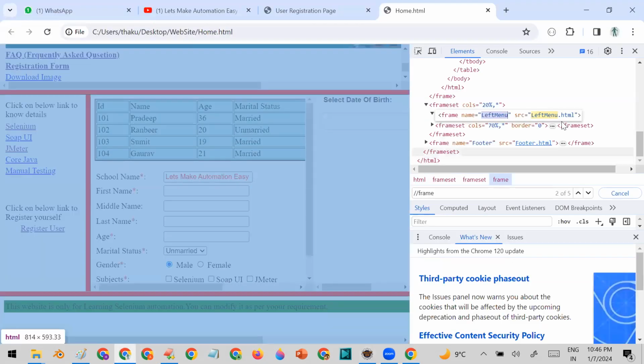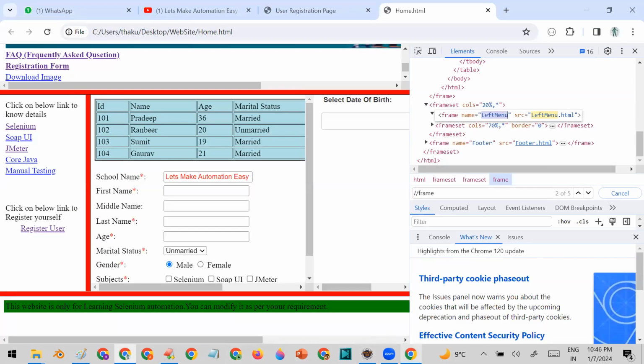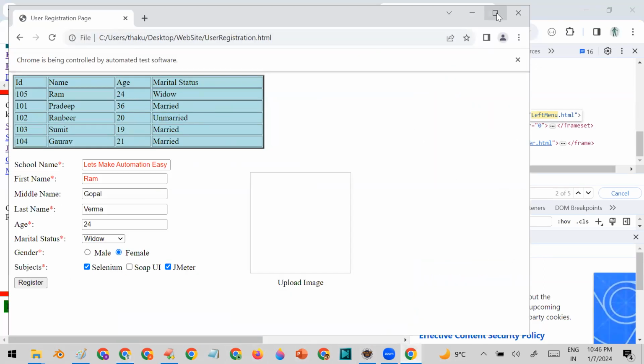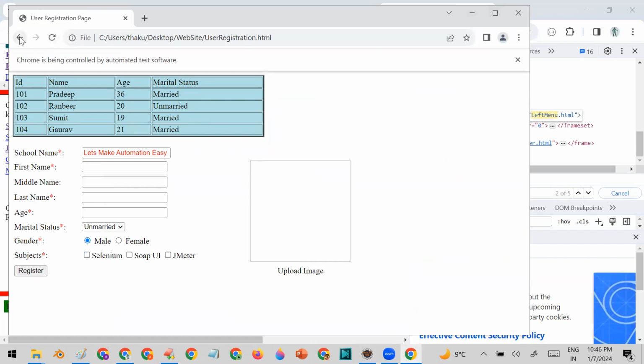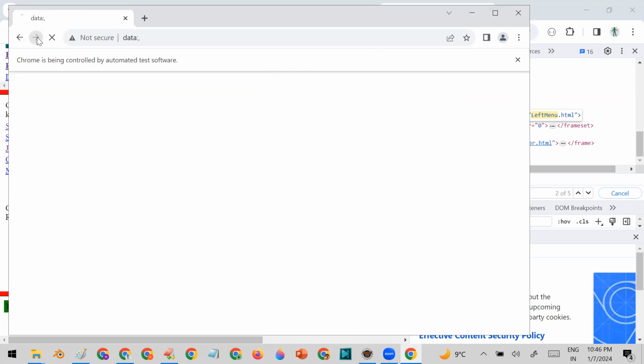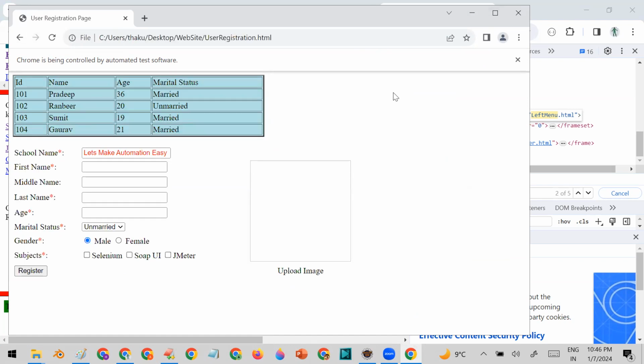Now, the other thing: how you can click on maximize, how you can click on minimize, how you click on the refresh button, how you click on the back button, how you can click on the forward button, how you can perform these things. These are called browser buttons. You cannot inspect them. Can you inspect the maximize button? No, it is a part of the browser tool. So for handling these things, we have specific functions.